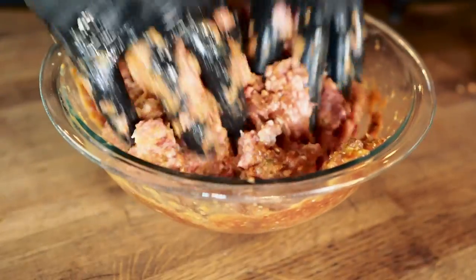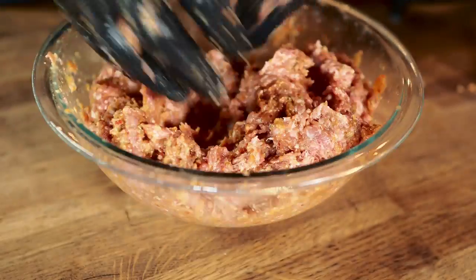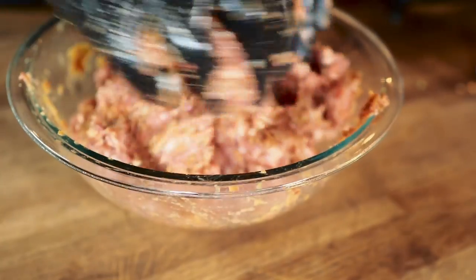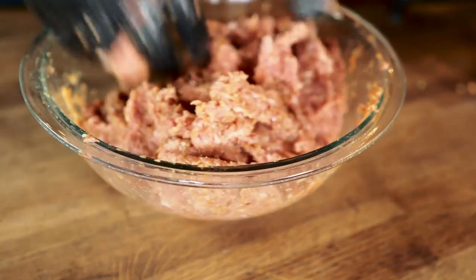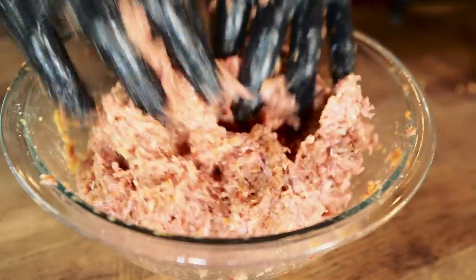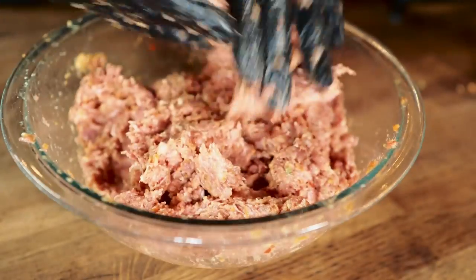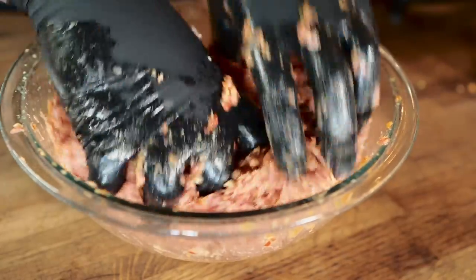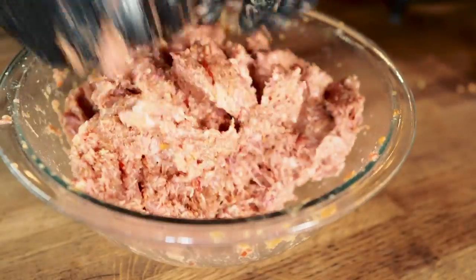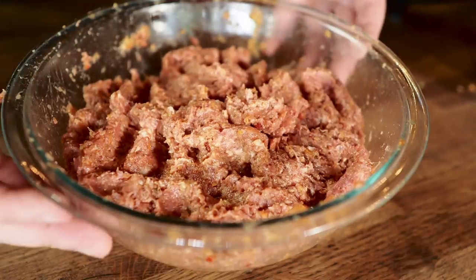You might want to make sure you get the proper size bowl — this one is a little close to being too small. Smells really good. You can smell the barbecue potato chips. That really sets this meatloaf recipe apart from any other recipe, along with that cocoa powder. Just mix this up till everything is well incorporated. You want to really break this down and work it pretty good so that once it turns into a meatloaf it kind of stays together. If you don't really mix this up properly you're going to have a crumbly meatloaf, and that is definitely not what you want. Work this very nicely, kind of like if you were making a sausage — you want it really nice and tight together.